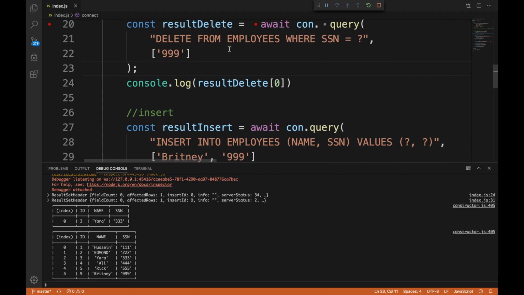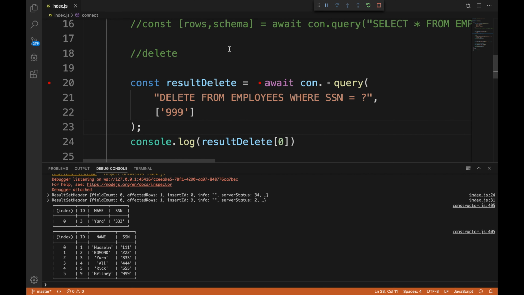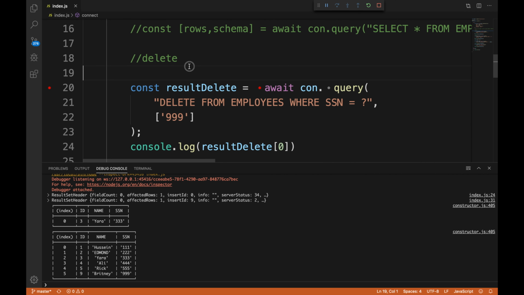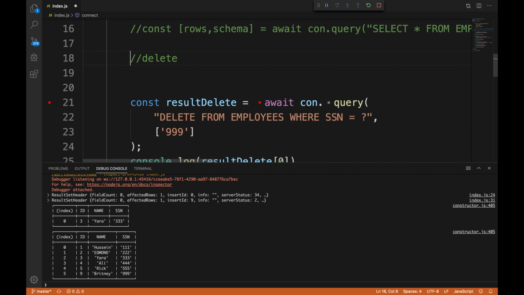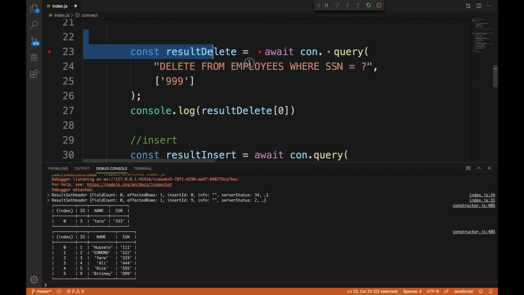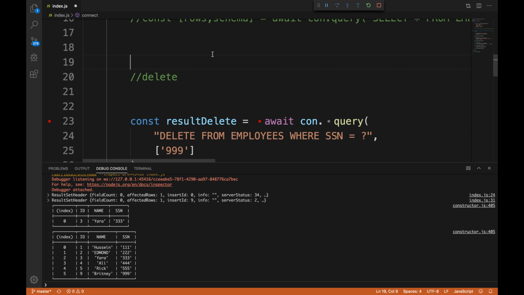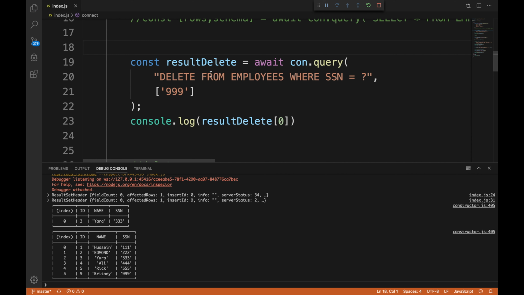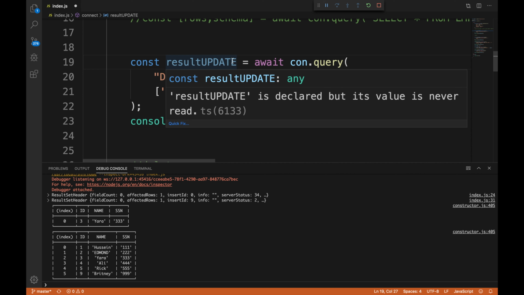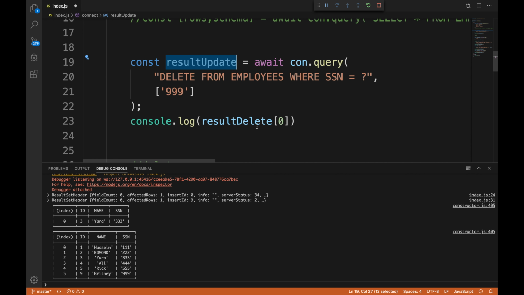We can delete. We can insert. We can update. Right? How about we update? Let's do an update. Very similar, guys. Then finally, we're gonna do transactions. So let's do an update. Result update. It'll be a short video, guys.